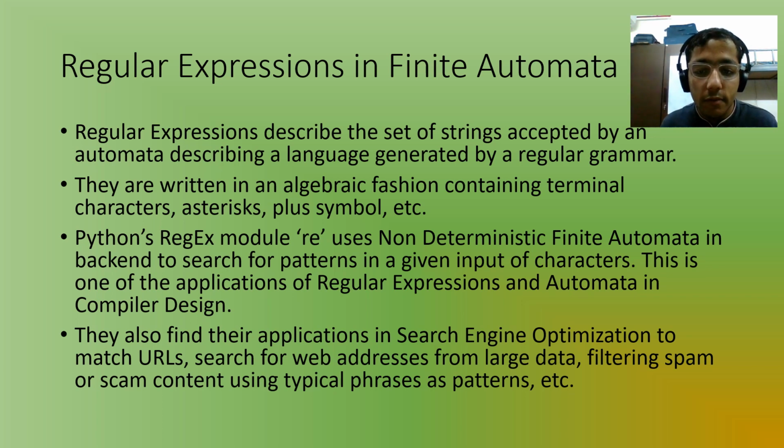Regular expressions find a lot of applications in search engine optimization, like matching URLs and searching for web addresses from a large set of data. Google has such a large amount of data. Now we need to optimize so that we can get results in efficient time. We can also filter scam or spam content and find typical phrases to filter out. Like if an email is marked as spam, then we write spam, and it will give all the spam emails. We can filter them out.